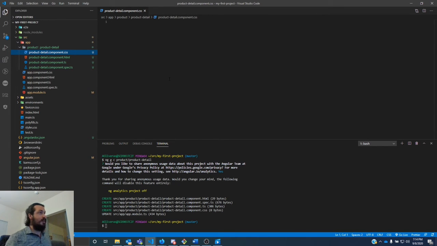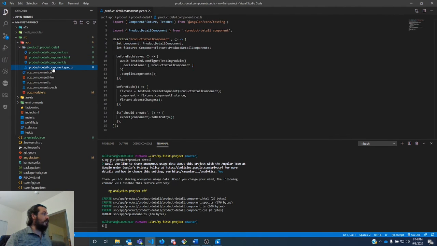And then it's got CSS, which again is blank, but the file's already made for you. And we've even got a spec.ts, which is where you would do your testing. So we've got one folder and 4 files. And all of that was just created by that one command line. It was created, say, for the analytic question that we needed to answer. It was created in a split second.